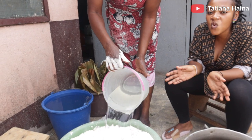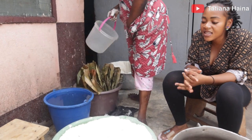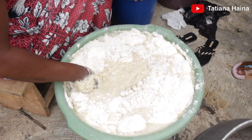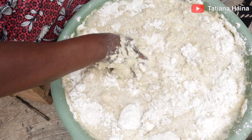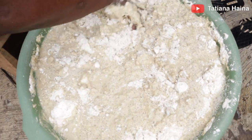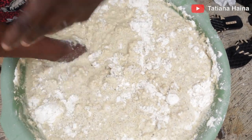Okay, now we are adding in water. Easy, then we mix it. This is a vegan food. This is pure vegan food.